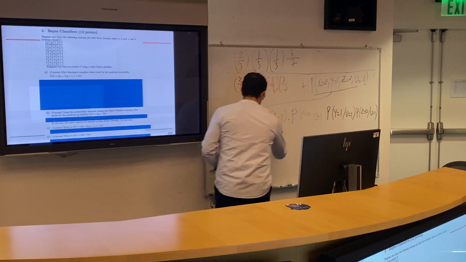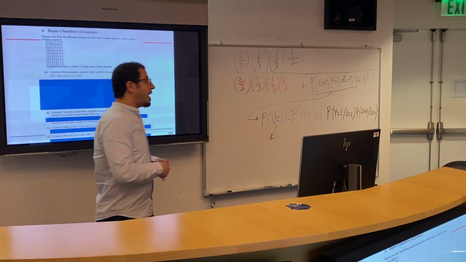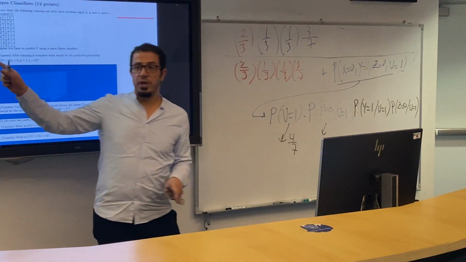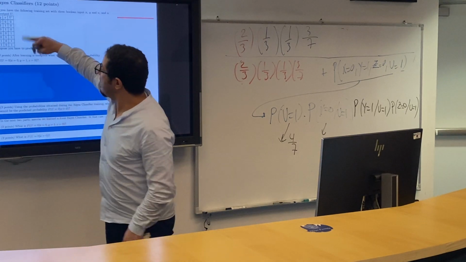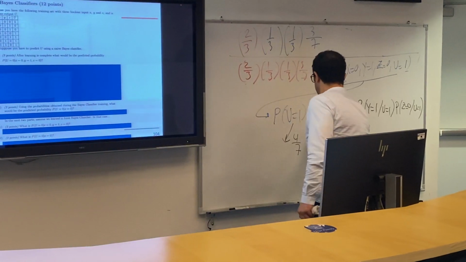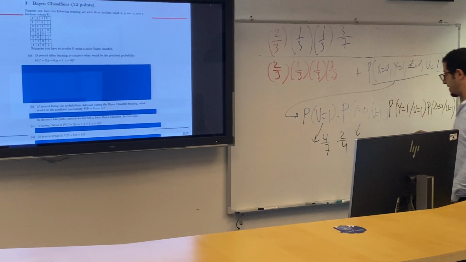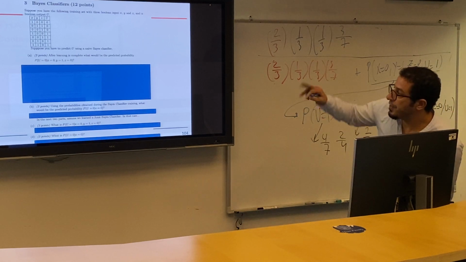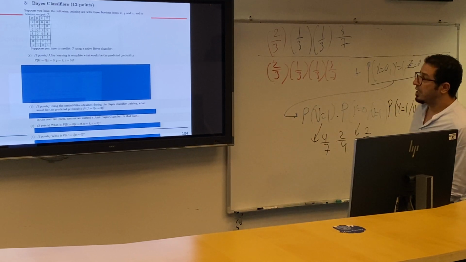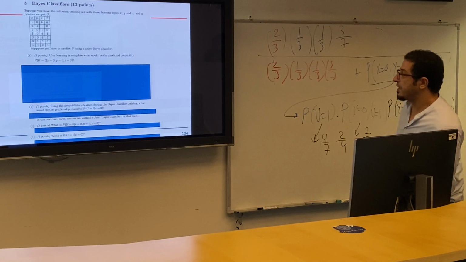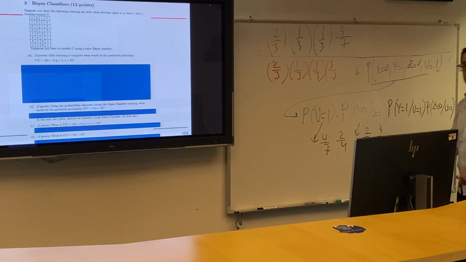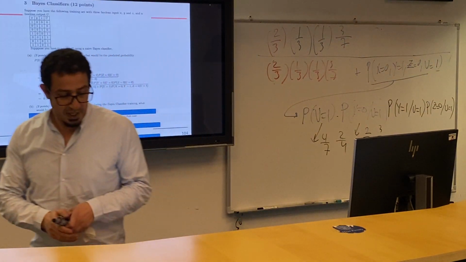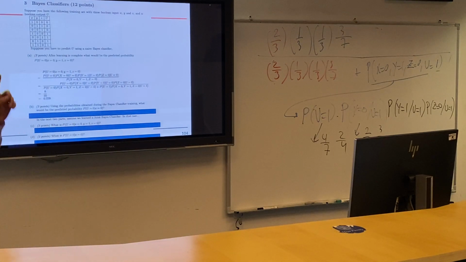Okay, the first one, what is probability of u equals to 1? 4 out of 7, right? X equals to 0, u is 1, 2 out of 4. Next one, please. 2 out of 4. And the last one, z equals to 0 is 3 out of 4. If you do the calculation, you will get 8 out of 35.